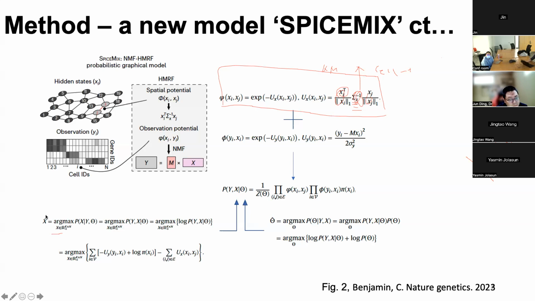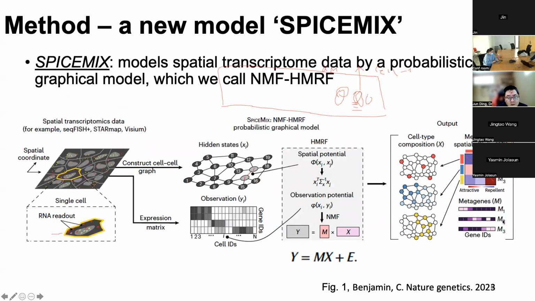Basically, if you think about it, we input X hat and theta hat, which are the initial estimate, they put it here and they maximize it. And then they go to the first step, they do the iterative step. And then they lower this part here and estimate M. And if you estimate M, you will be able to get the sigma inverse X as well. Why? Because M is basically the meta gene. This is M1, M2, M3, and this is the meta gene M1, M2, M3, and you will be able to get the correlation. Once you have M vectors, you can just calculate. Right, yeah, exactly. I see. I get it now.